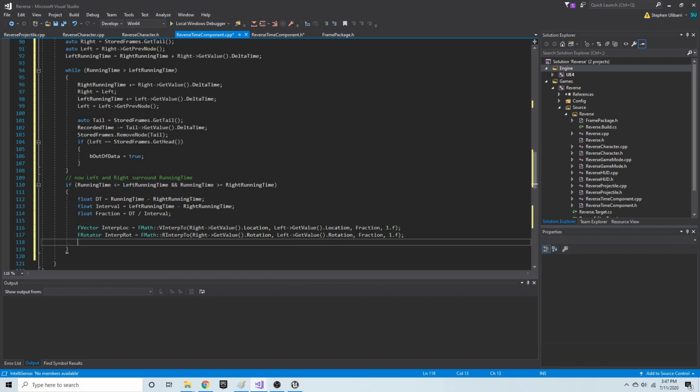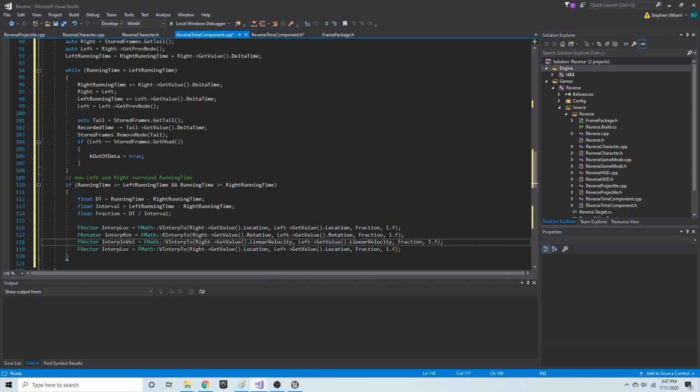Now we're going to do the same thing for linear and angular velocities. So we're going to take this vector line, copy it twice, and for this one we're going to say interpLinVel for linear velocity, and it's going to go from the right linear velocity, not location, to the left linear velocity, and it's going to use fraction and 1.0.